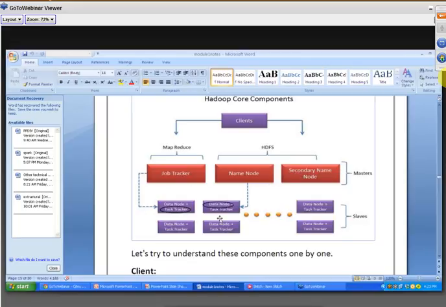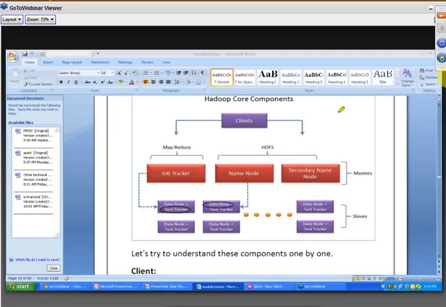So that is called the master node here. In slave nodes, these are all slave nodes. The purple colors are all your slave nodes here. In slave nodes, two more daemons are running, called data node and task tracker. Task tracker is a slave to the job tracker, and data node is a slave to the name node, right?